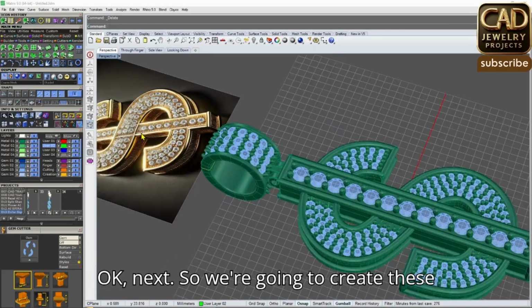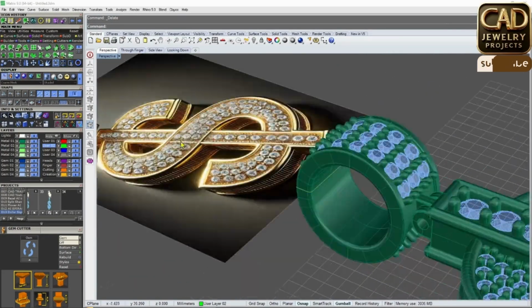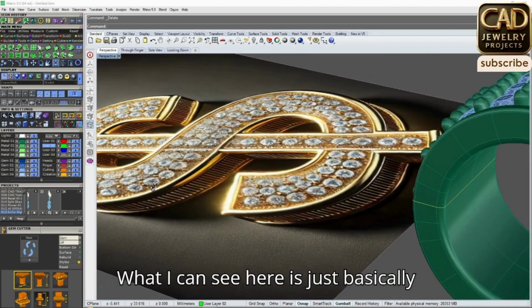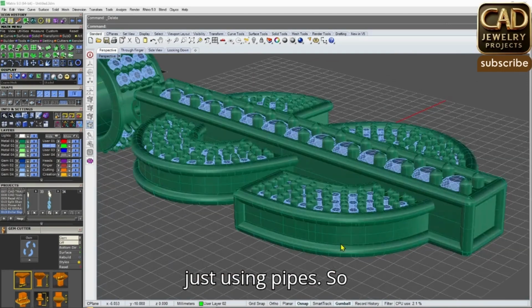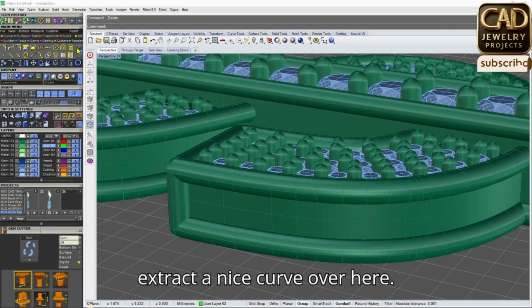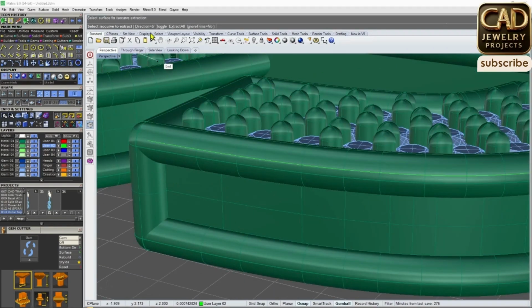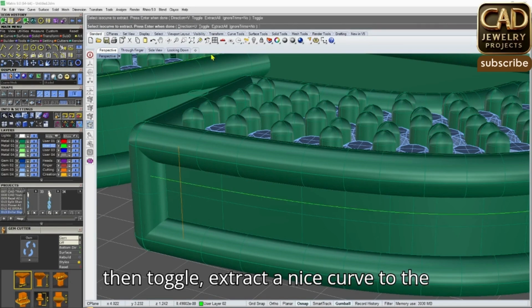Okay, next, so we're gonna create these lines on the edge. What I can see here is just basically just using pipes. So first what we can do is extract an isocurve over here. Let's extract an isocurve like that, and then toggle extract an isocurve to the center.